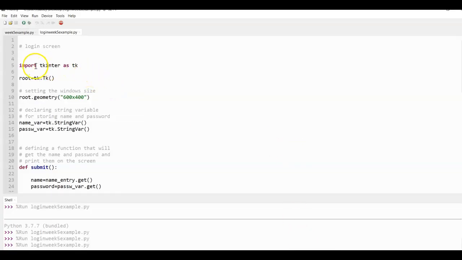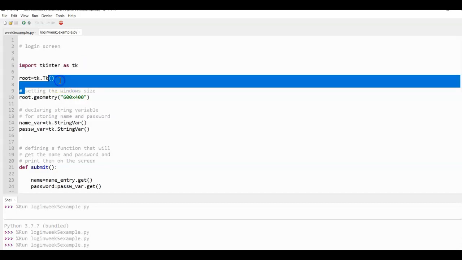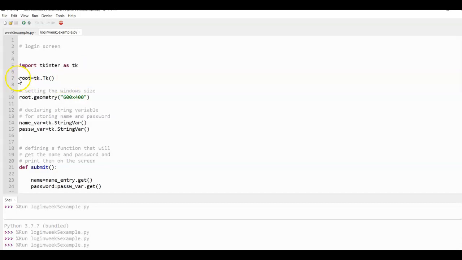So again, we're going to go ahead and import Tkinter as tk. And then we create a Tk window and we call it root. You can call it anything you want, but by best practice, I think a lot of people in the industry just call it root.